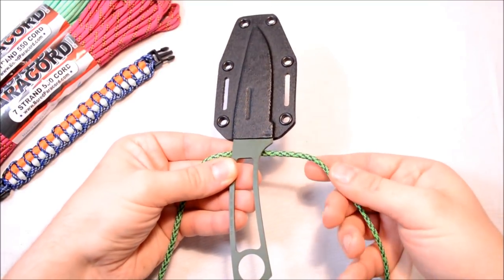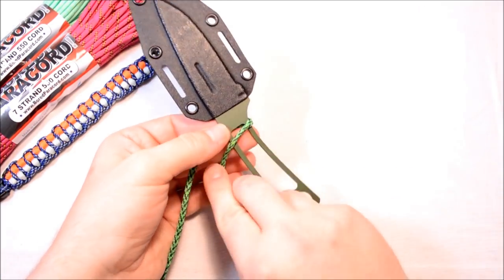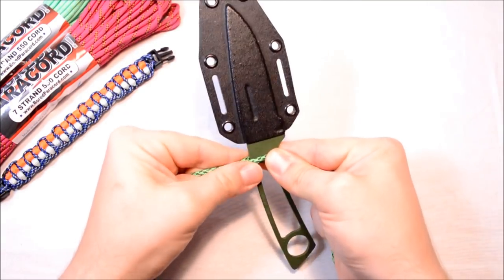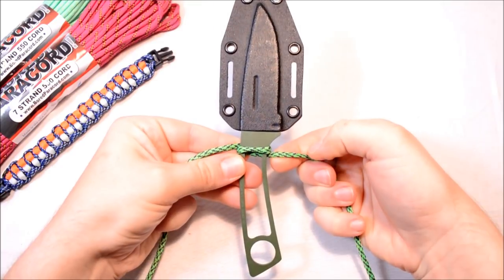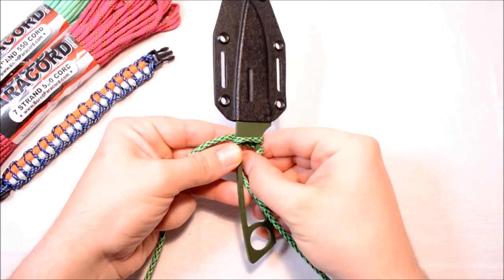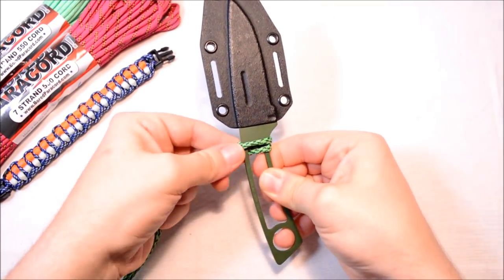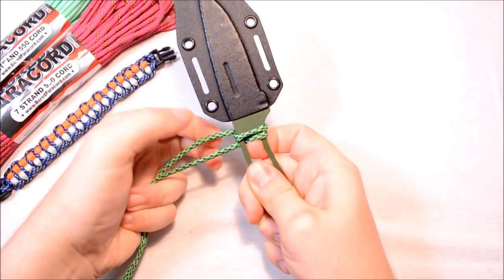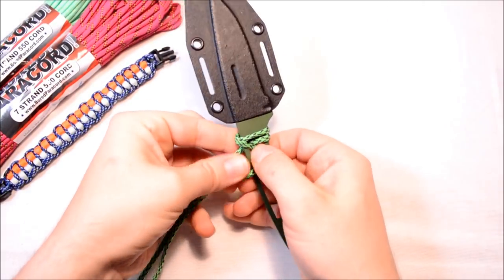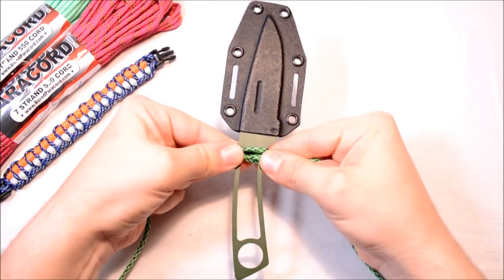So the first thing I want to do is, this is my center point of the paracord right here. I just want to wrap this around one time. And that's going to give us a good starting point. So just give it a one time wrap around. And then we're going to go down through the bottom. I'm going to go right down through the middle, pull it off to the left side. Now you want to take the one that's on the top here, and that's going to do the same thing. That's going to go down through the center and out through the right. It's the same concept.